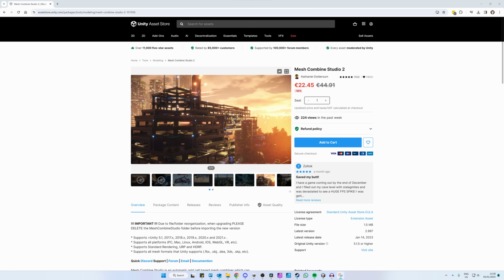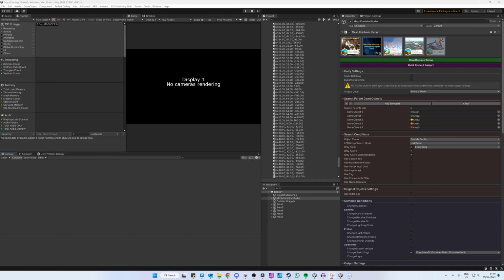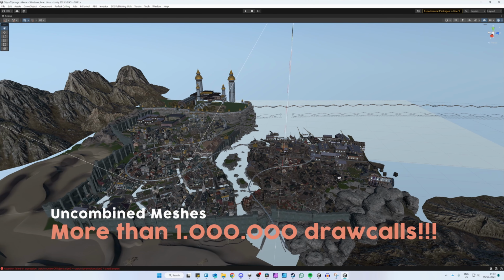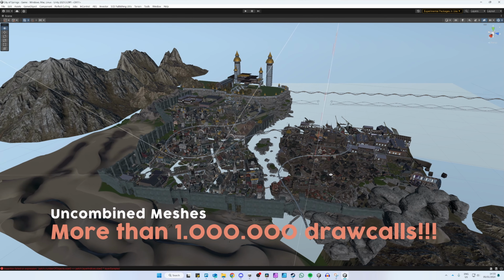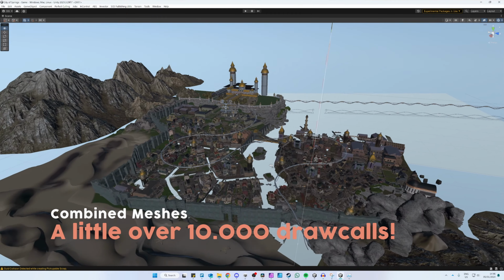Next up is a tool called Mesh Combine Studio. In games you have draw calls. Each object in the scene adds to the amount of draw calls. For simplification's sake, the rules are: the more draw calls you have, the harder your PC has to work and the worse the performance will be. Of course, there are way more variables when talking about performance or optimization, but we'll save those for a later video. This tool is one of the easiest tools to combine all the draw calls that can be combined, saving an epic amount of time for level designers in optimizing their environments and massively reducing draw calls. I've seen projects go from 40 FPS to 120.